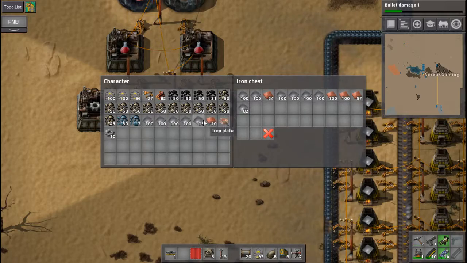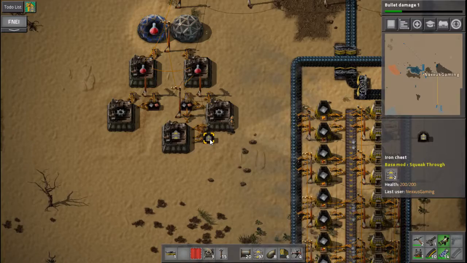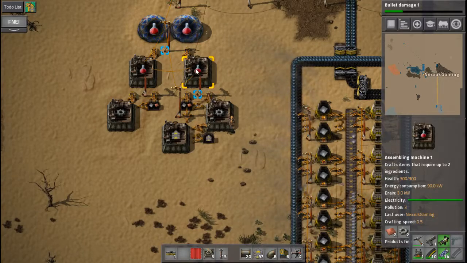Actually, this one needs double, because how many plates do you have? Three or four, you're fine. That one needs double because it's making gears for the belts and for the red science on this side.